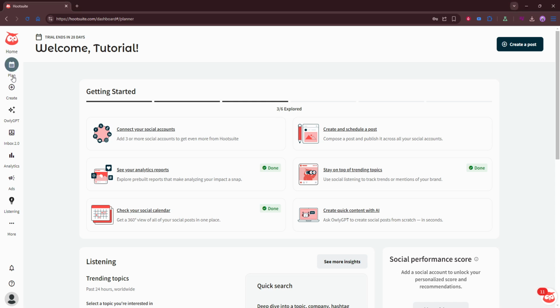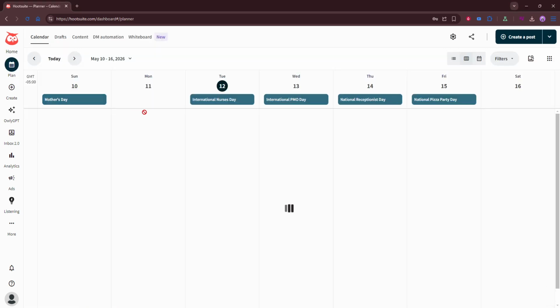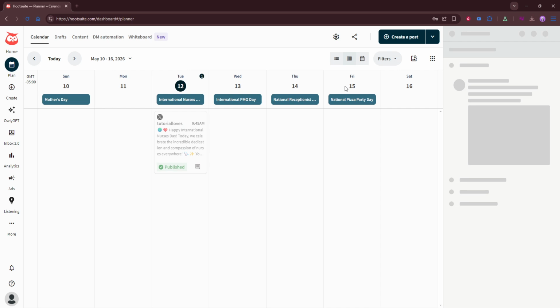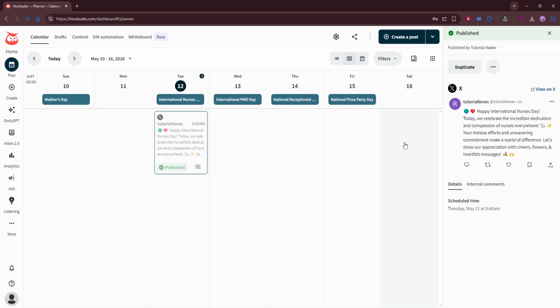Next, find the post you want to retweet. Take a moment to read the full post. And if it's part of a thread, open it to understand the context. Make sure it aligns with your brand voice and adds value to your audience. If you run multiple profiles, consider whether this post makes sense for each audience before you share it.